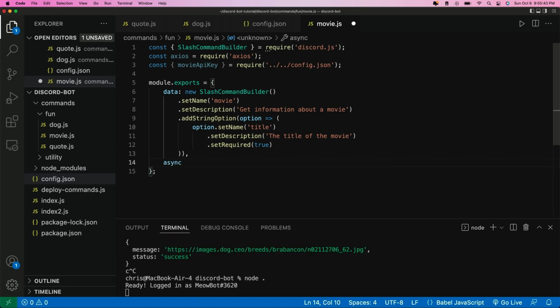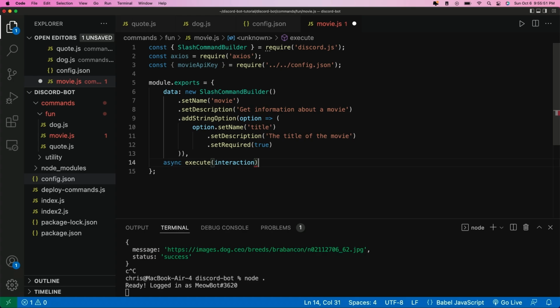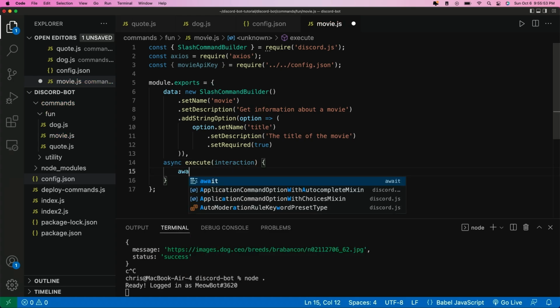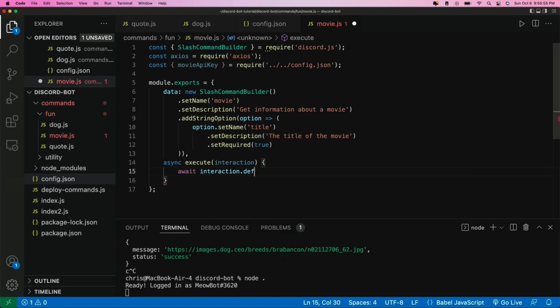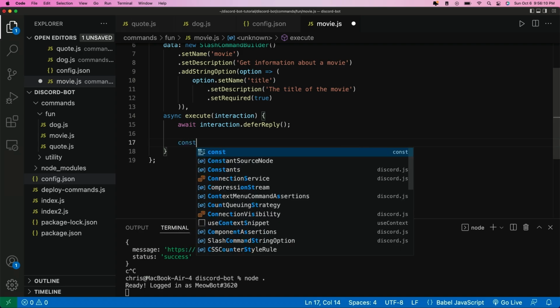So let's go out of it, and now let's do the execute. So we'll execute interaction, and then await interaction dot defer reply, just like all the others. And then before we get to the try and catch, let's first get that movie title that they sent in.